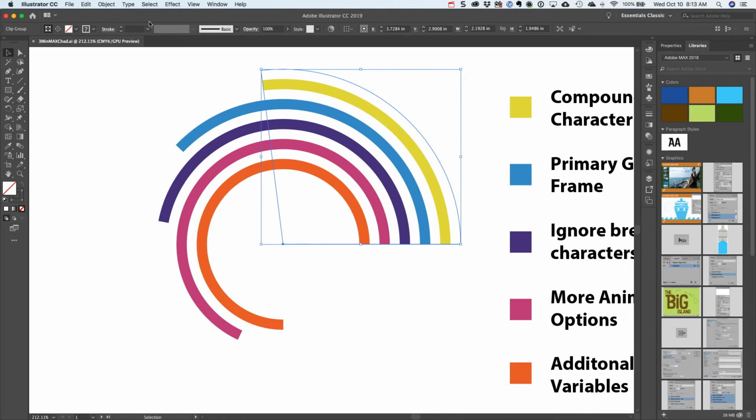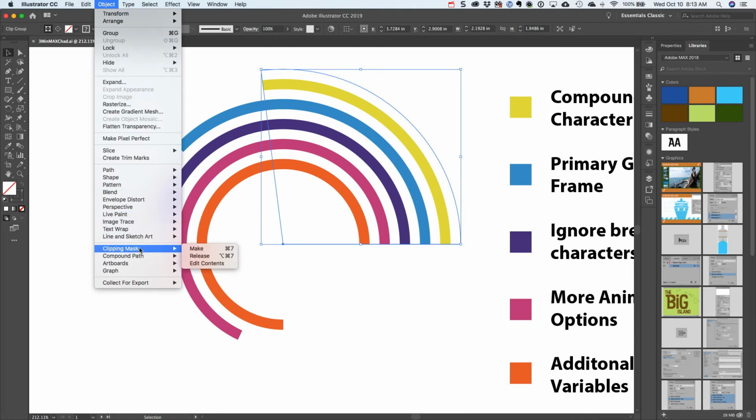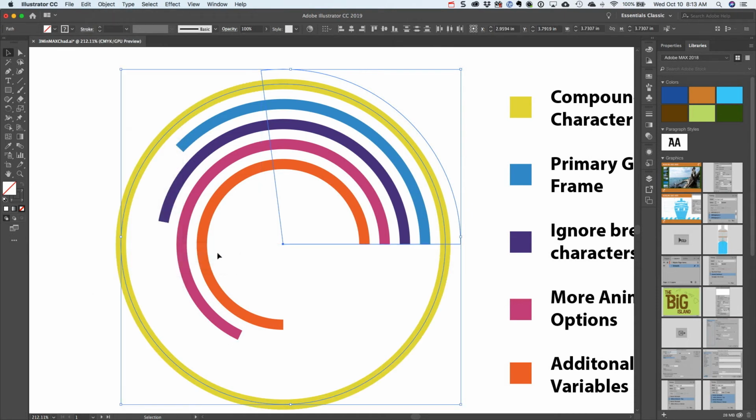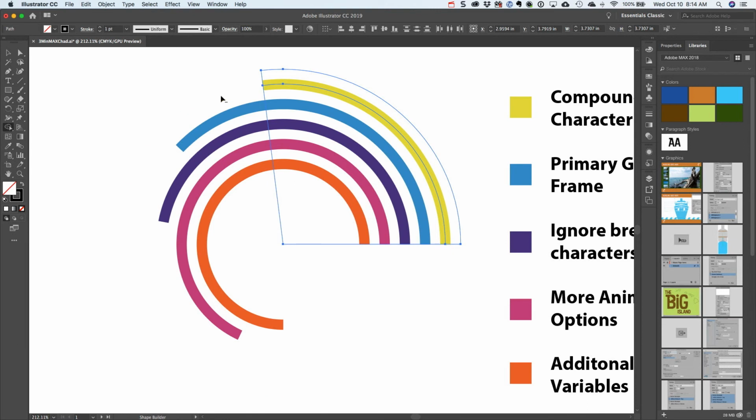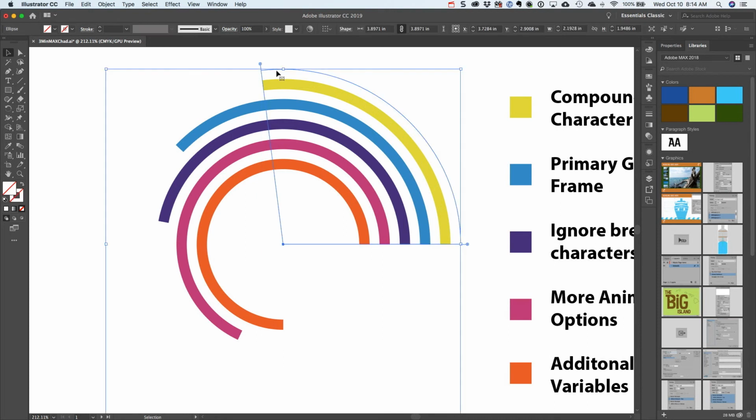So what I do is go to the object menu and choose clipping mask release. You can always use the shortcut Command Option 7 or Control Alt 7, and that basically releases the ellipse from the clipping mask, but we still have these two elements. And that's where I can come over here and grab the shape builder tool. If you hold down the Alt or Option key and hover right on the line, not on the fill as you see here, but right there on the line, it will get red. And you can click on that and it's going to remove that part of the ring chart. And now you can select the mask because it's no longer needed and just delete that.